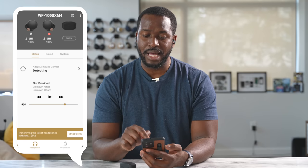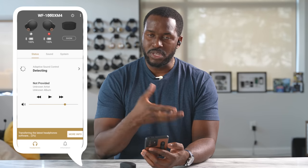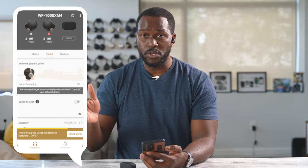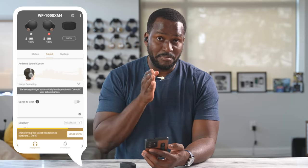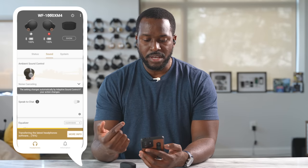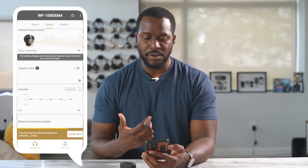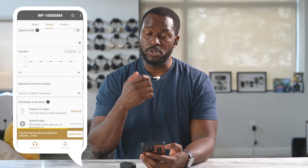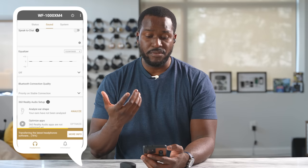You can go ahead and look at your battery levels. You can set up adaptive sound, which basically controls the active noise cancellation for you wherever you go. And honestly, it is the best active noise cancellation right now on the market. Now, the other thing, of course, is the sound profile. You've got Speak-to-Chat, which allows you to stop your music once you start talking, which is a great feature.